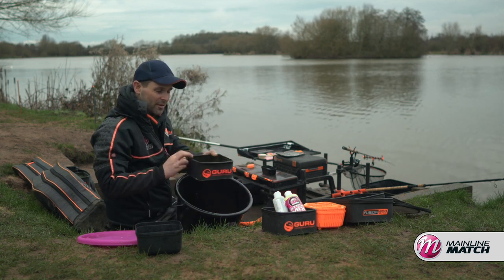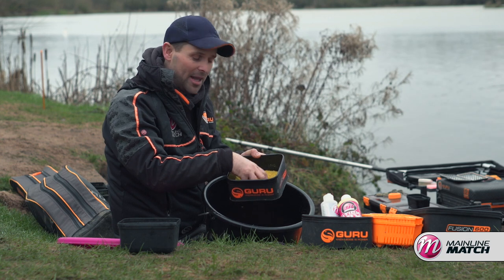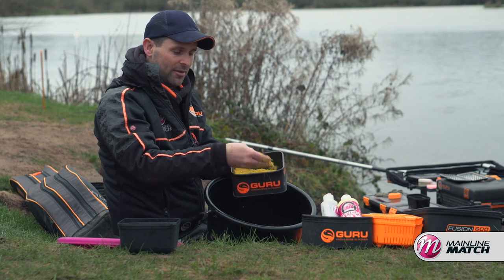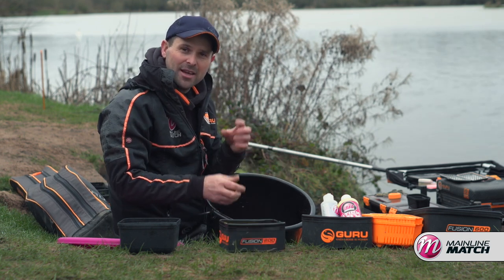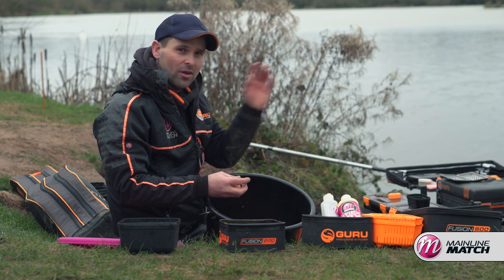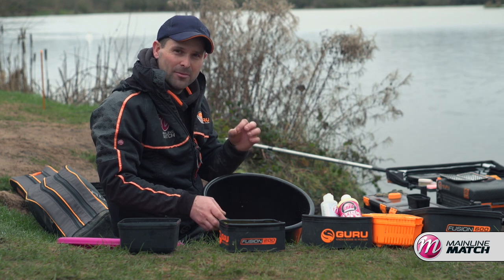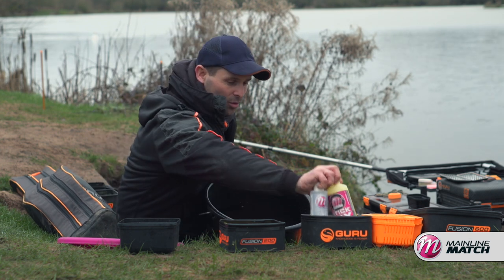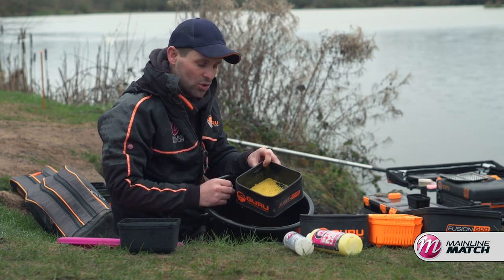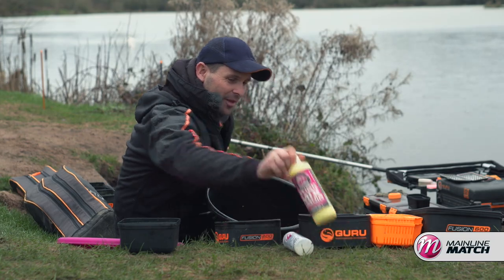That's the pellets perfectly prepared — they will work all day long no problem whatsoever. But fishing a place like Barston where it gets heavily carp fished, I like to give them that little edge, and that comes for me in the form of some ground-down boilie. These are the Essential Cell freezer baits and what I've done is put these in a blender at home and broken them down into quite a fine but bitty powder. I like to add them to some of the pellets to give the pellets a little sparkle, a little edge, another scent and flavour — something for the fish to spot on the heavily coloured bottom. I do the grinding at home, put them in the freezer, and on the morning of the match or session I just pull them out and they defrost nicely before the session.